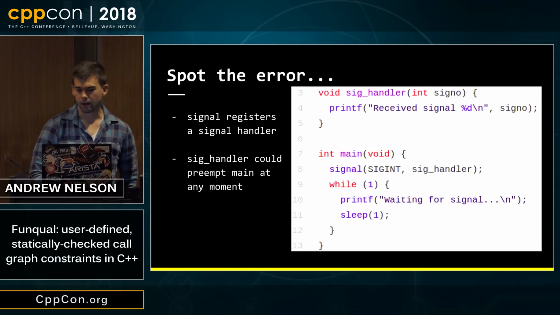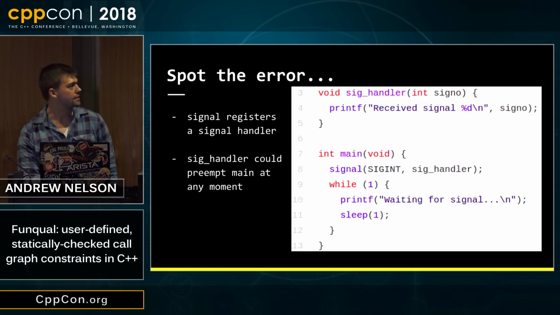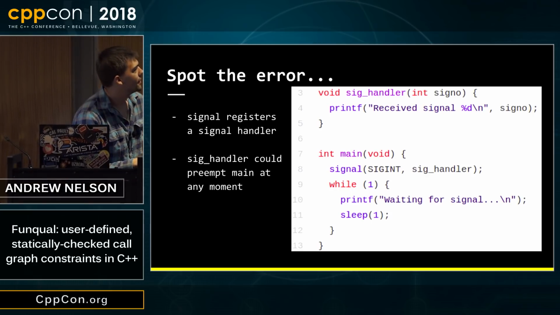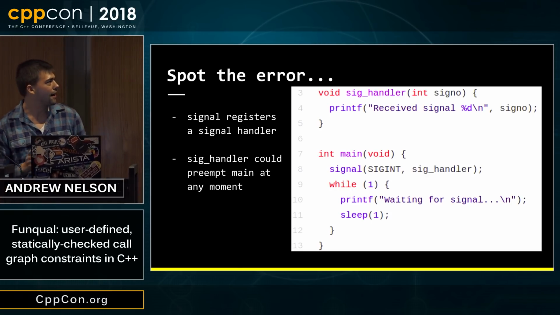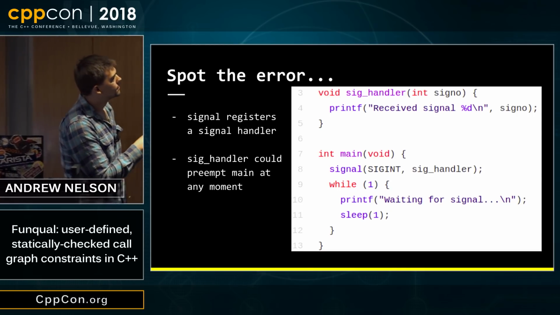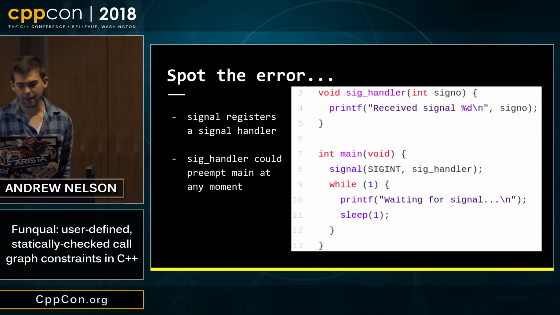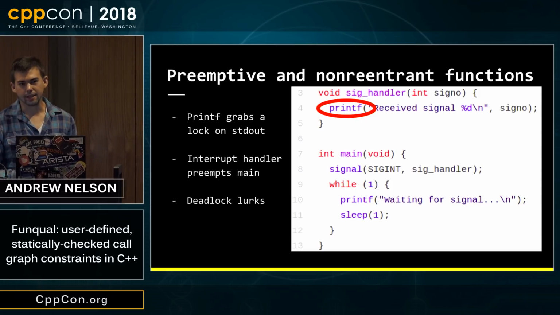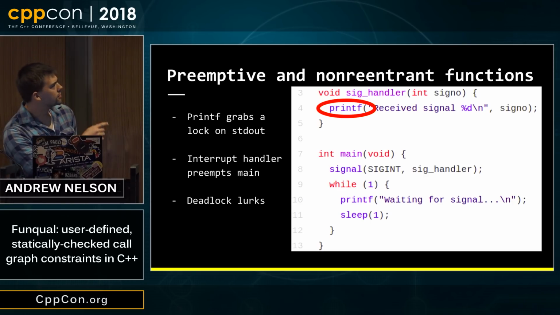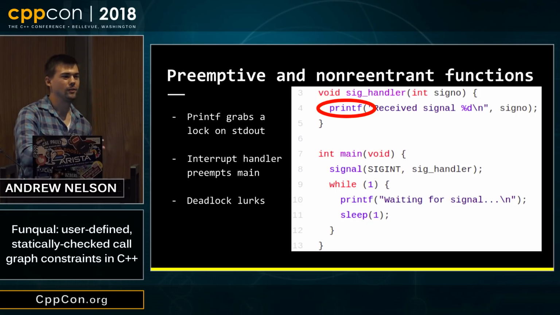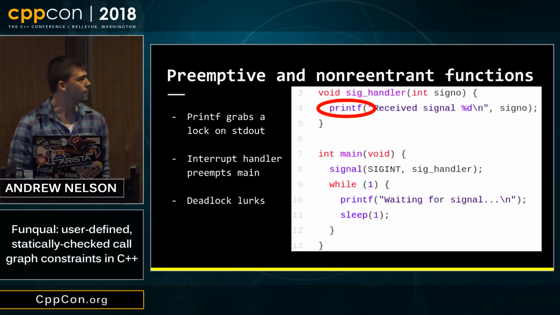So to start off with, here's an example of a piece of C code with an error in it. If this were a longer presentation, I'd stop and wait for someone to guess what the error is. But I'm just going to point it out. The error here, it's kind of obscure, is that we're calling printf in a signal handler. And the glibc standard defines a type of function called non-reentrant, which says a non-reentrant function, such as printf, cannot be called and then interrupted and called again before the first call is finished.